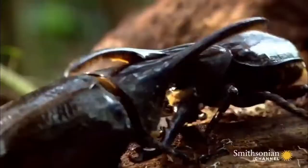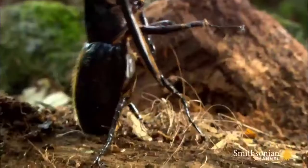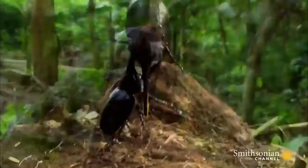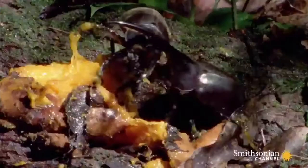The females may lay up to 100 eggs on the ground or on dead wood. And then once hatched, the larval stage of the Hercules beetle may last up to 2 years in duration. Male Hercules beetles typically use their large horns to settle mating disputes. These fights can cause significant physical damage to the combatants. During the fight, the male attempts to grab and pin their rival between their horns to lift and throw them. And then the successful male wins the mating rights with the female.